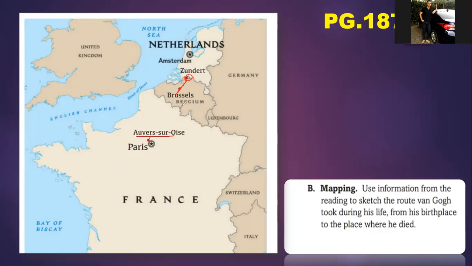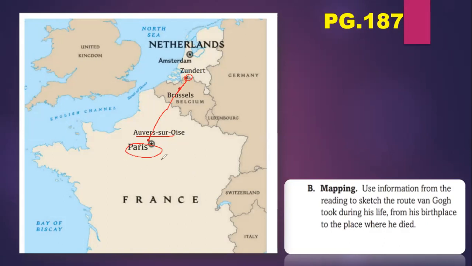Yes, he went there. He went here, and then what happened next? He went to Paris? Yes, definitely. He was here, Paris. And then what's next? Speaking of the whole country, yes, he was in France. But we need to continue the line. And then he moved to, yes, exactly, Arles.